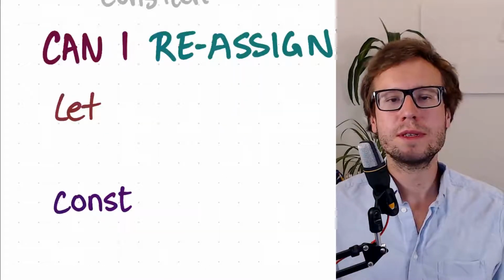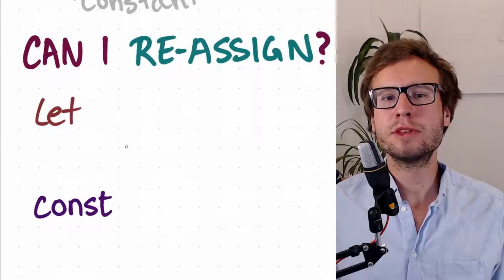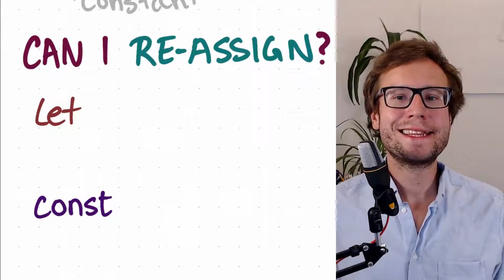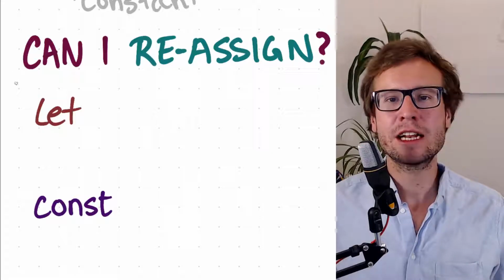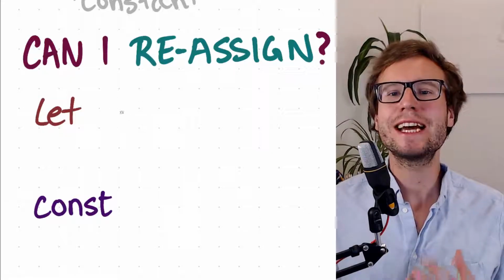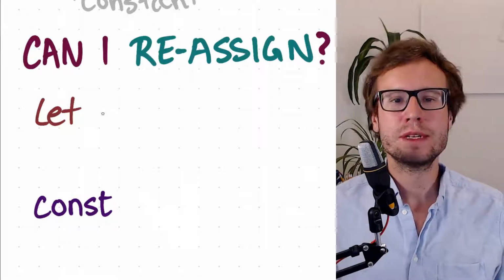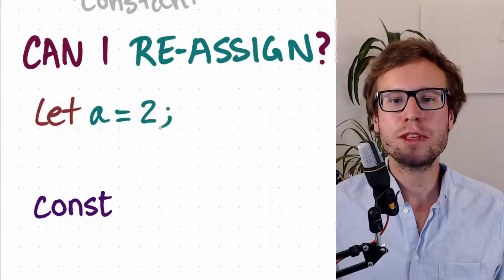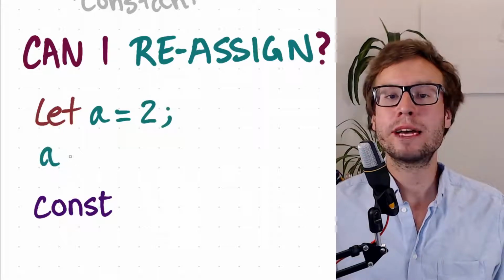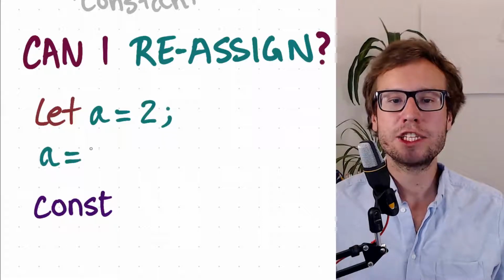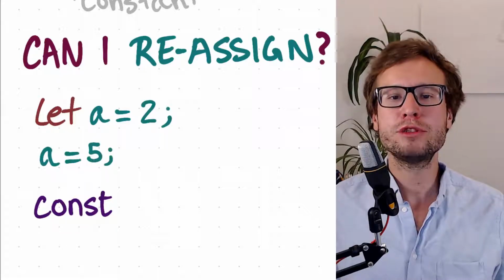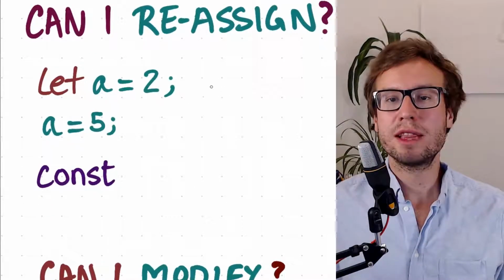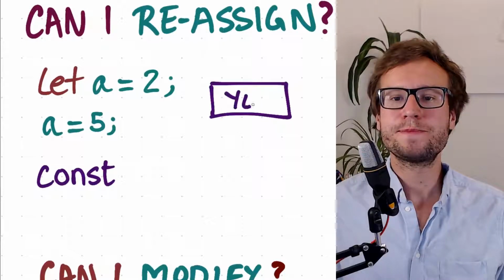Is it true that let is for variables and const is for constants? Well, the question isn't really exact enough. So I'm going to replace it with this question: can I reassign a value? Suppose we actually assign some value to this variable. What if later in my code, a few lines later, I change my mind and decide to assign a new value to it. Can I do that? Well, with the let keyword, yes.